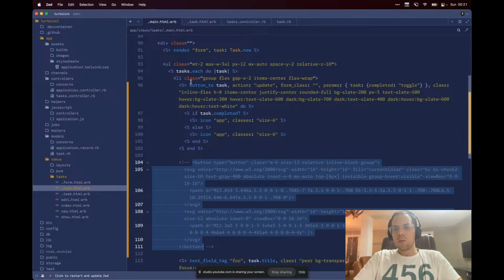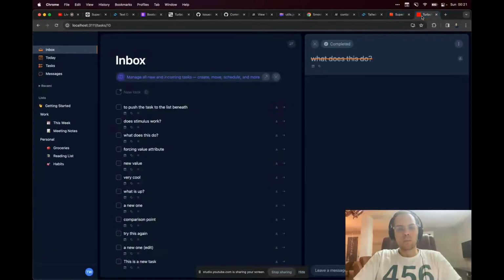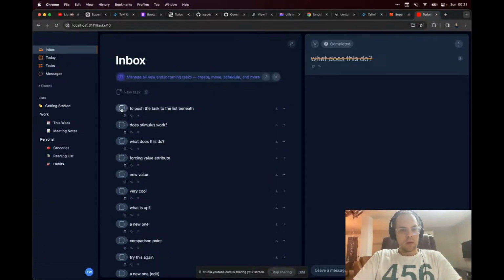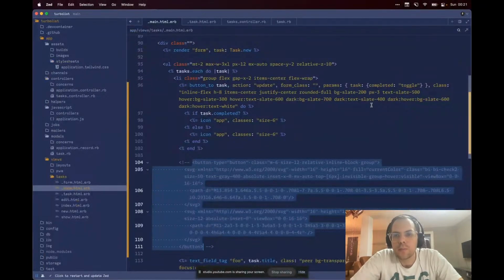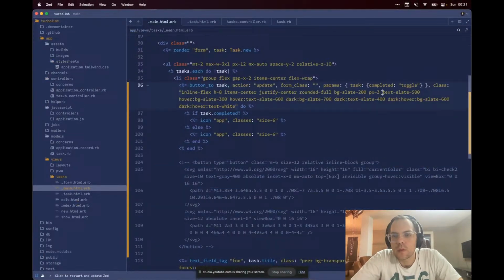I just want to see visually what this is looking like. Yeah, putting it in this pill. Don't want all of that.